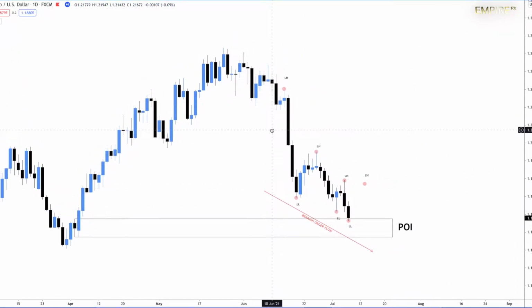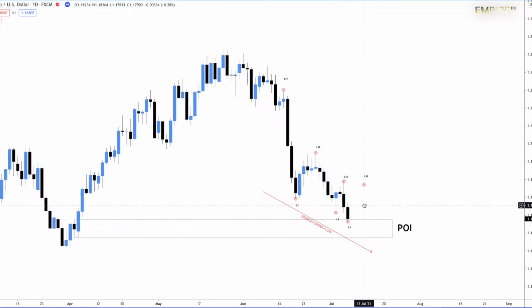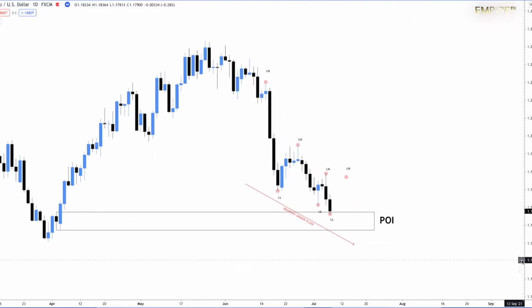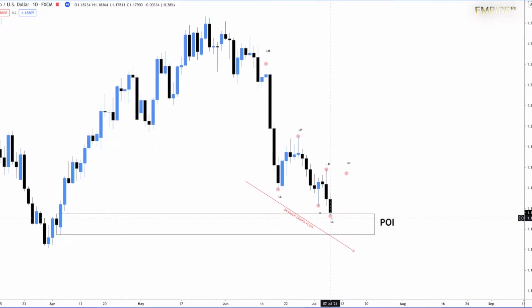Okay, so at the moment we're on the daily chart and we've got lower high, lower low, lower high, lower low, lower high, lower low. If you haven't seen my trends video, go watch it to learn how to identify trends and market structure. So we're creating bearish order flow at the moment. Okay, what do we expect after a lower low? A lower high. And then if it creates a lower high, we have a 75% chance it's going to equal that low or create a new low.